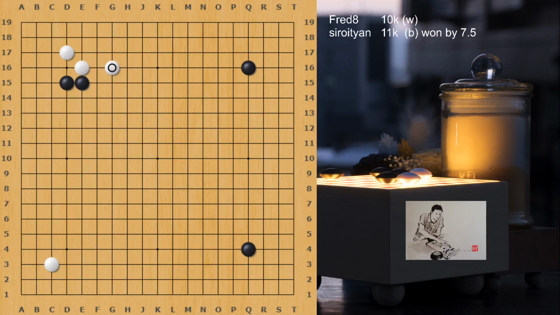because the one space jump prepares the tiger mouth next at f15. But once again, white should remember not to play e16 against the high approach. There were other options too. For example, the attach at e15, this is playable. Then go for outside influence with the hane and double hane.